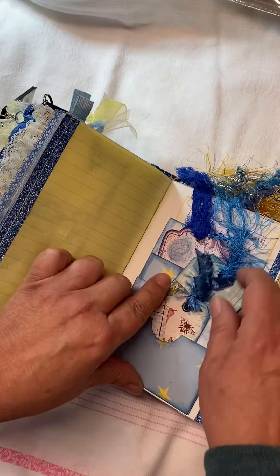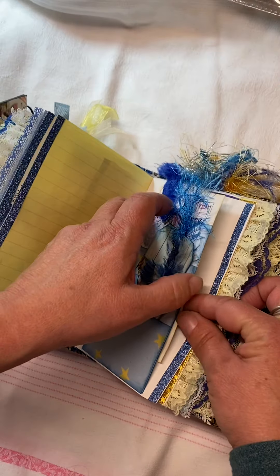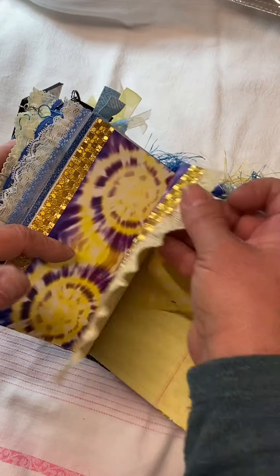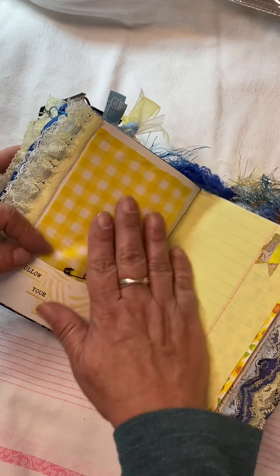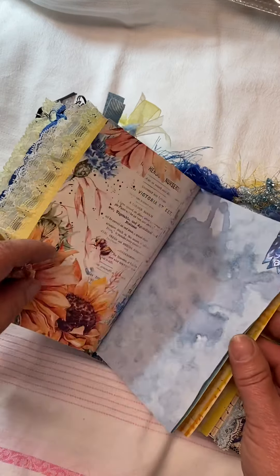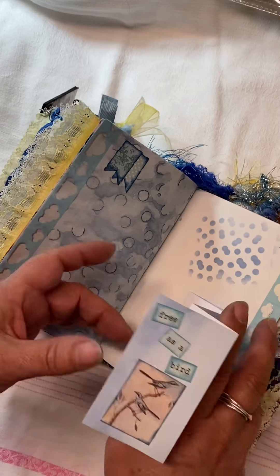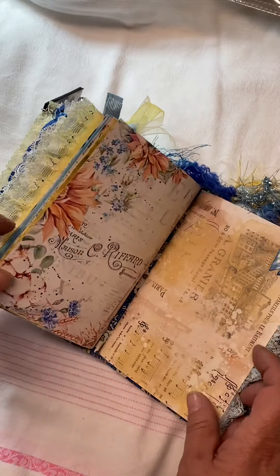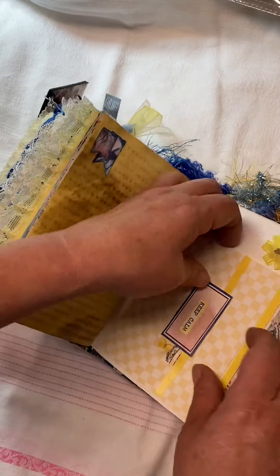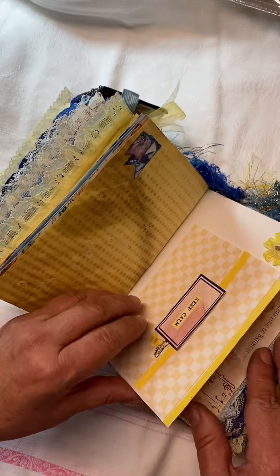This has three pockets — each one has tags in it — and then there's a yellow guest check back here. Sometimes I had to get really creative on the blue and yellow. I like the little flip, and this just kind of finishes it off a little bit. She is absolutely gonna love it — she was just giddy with the little teasers I gave her. This was just a little fold-out. There is so much on each page. This one has a little ticket that holds it together, and it opens up for a little spot to do some journaling. That keeps it closed.